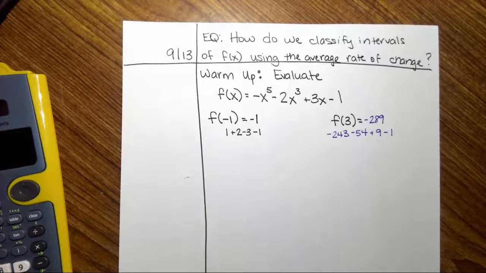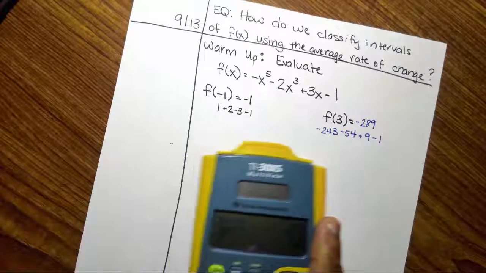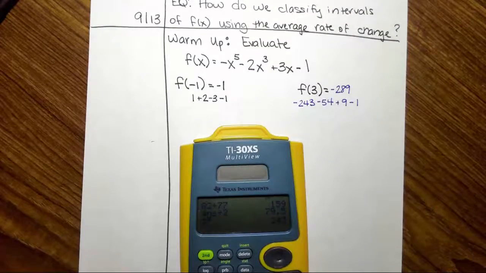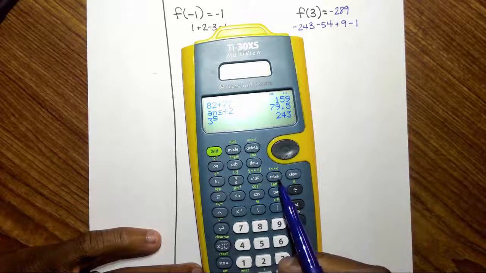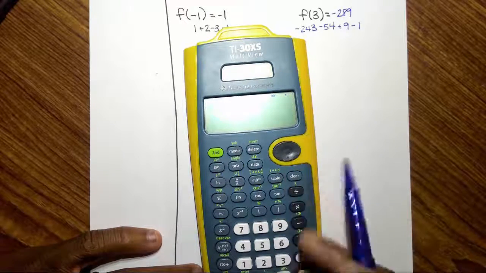Let's simplify this even further. Today we're going to talk about evaluating with the calculator first, all right? So we're going to use the calculator to evaluate. Now, your calculator has a nice feature, it's the table feature. On your calculator, your table sits right here. Here are your table buttons. Everybody see it? So let's start off with the table button.